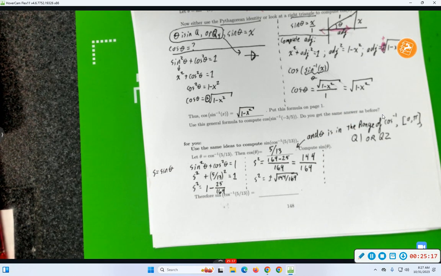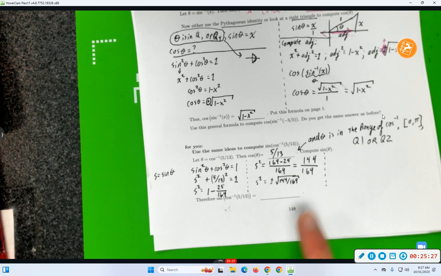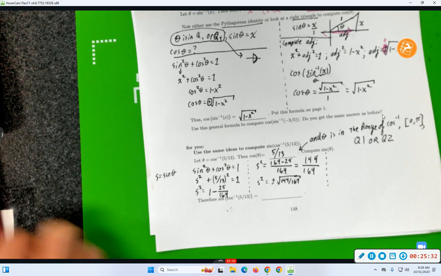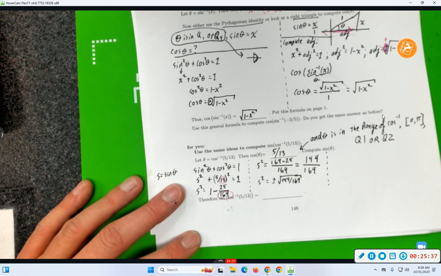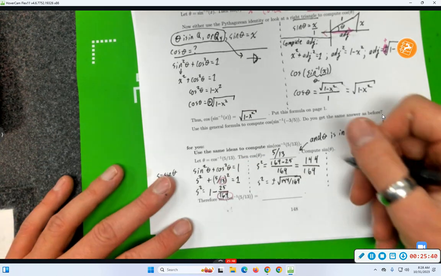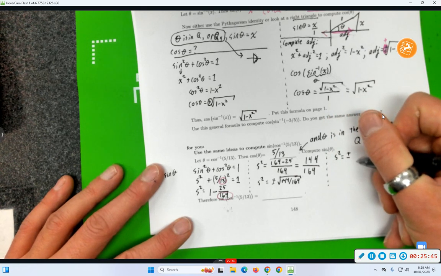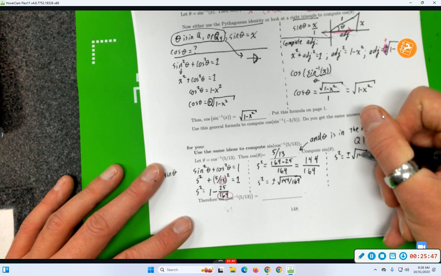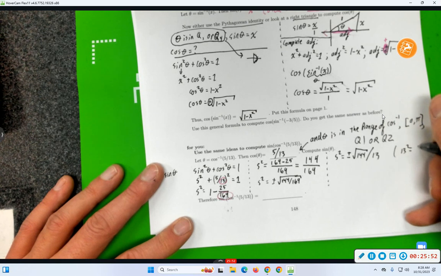And you should always be a little bit cautious whenever you just write a square root. You should try to check for any, well, one, there's a denominator in this fraction. There's a fraction under the square root, so you should do something about that. Let's also check this and see if there are any perfect square factors. Because there's one that I know I have. That 169 came from 13 squared, so I know 169 is 13 squared. Oh, I should deal with the plus or minus at some point also. Plus or minus square root 144 over 13, because 13 squared is 169.